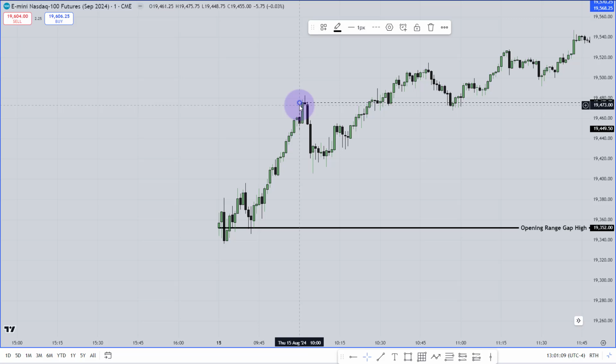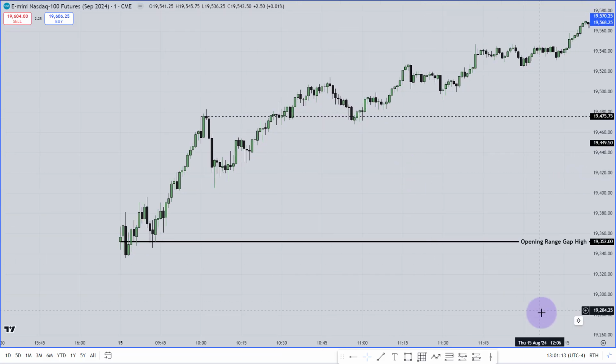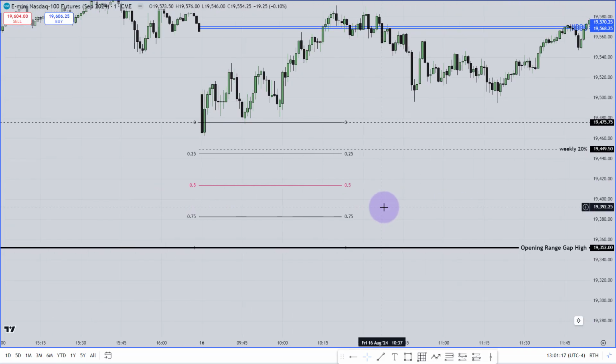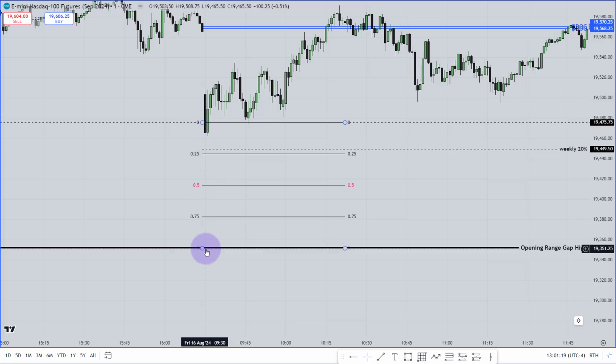Here, this is the 10 candle. You can see this is the 10 candle. This is the high. I have just marked that high, and I would love to show you over here around that area. This is the high, and this is the opening gap high. Until 10, the market reached until that area.